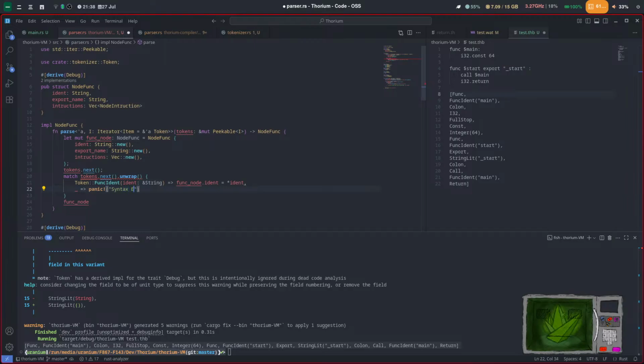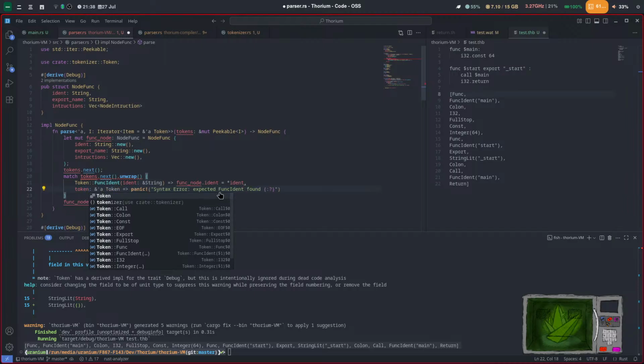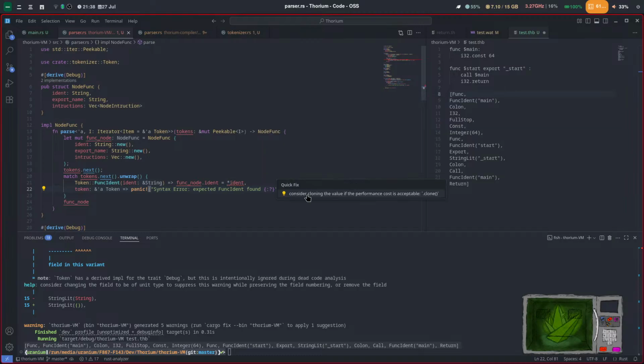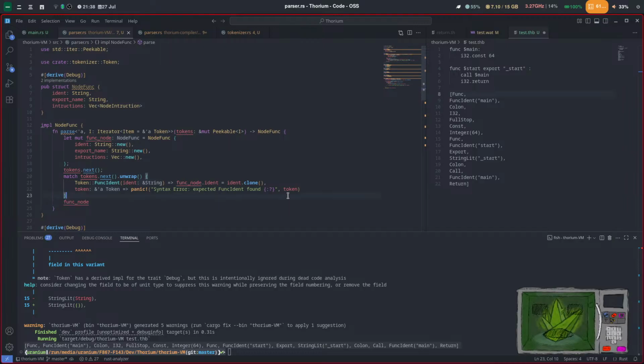Syntax error, expected func ident, found. Yes, clone. I shall clone. And find.